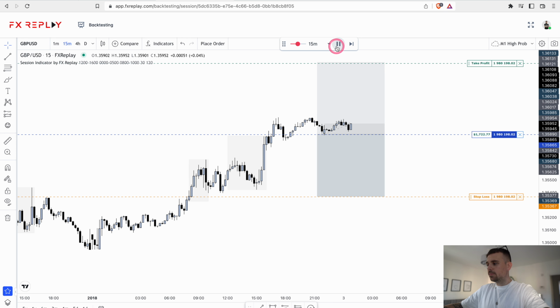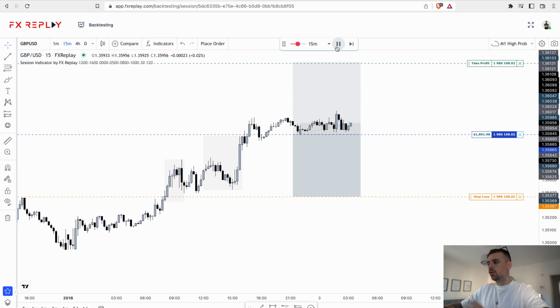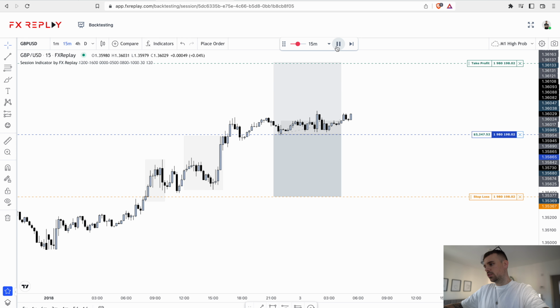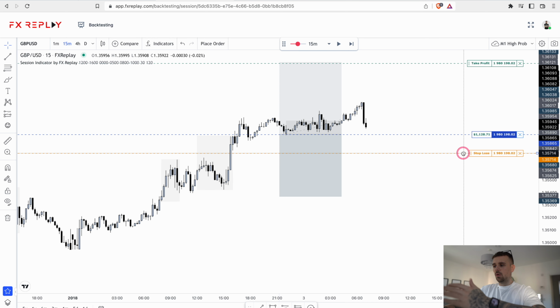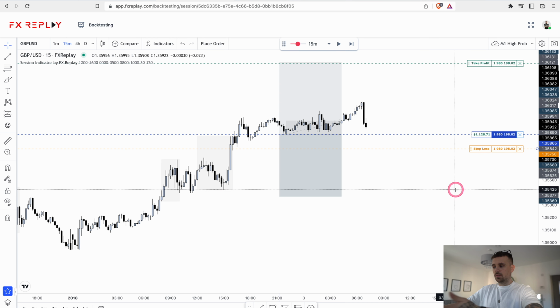So you're in this trade. It shows you your running profit. You can move the stop loss. You can adjust the stop loss to wherever you want it. So I don't know whether you want to go to BE now and roll your stop. You can move it there. You can roll your stop under some structure. You can bring your TP in if you wanted a partial.